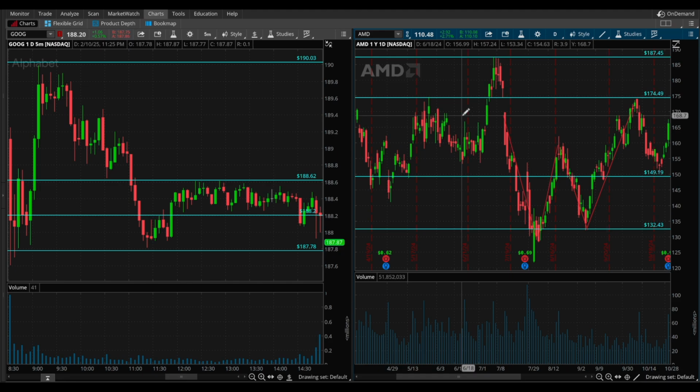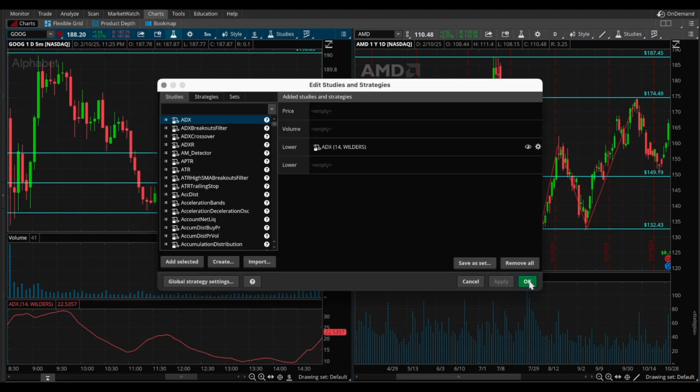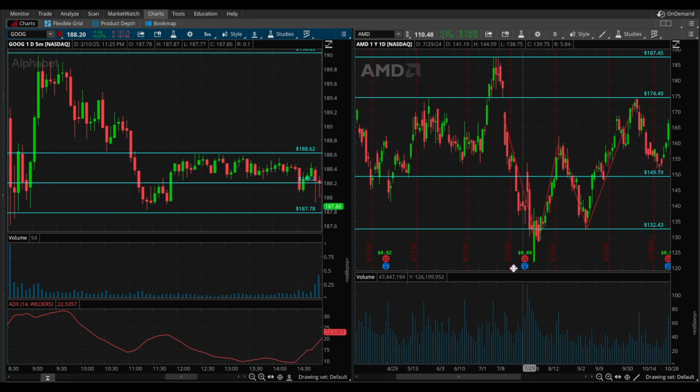So I guess there's really no need for me to kind of like play. Y'all already know what I'm about to do. I'm going to pull it up just so y'all can see what I mean by this. Hit apply and okay. Now remember, the ADX is the average directional index, and this just measures the strength of a trend, whether it's bullish or bearish. It really doesn't matter. The ADX will tell you how powerful or weak a trend truly is.